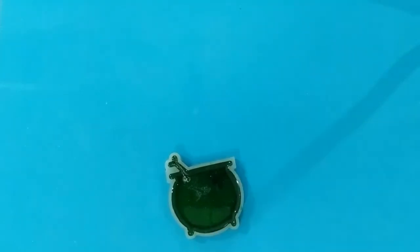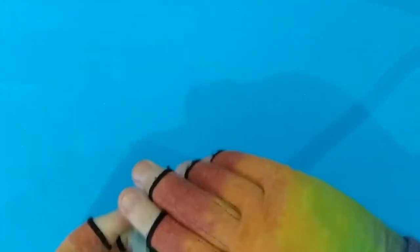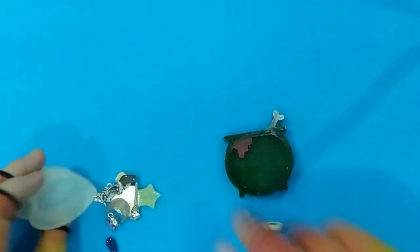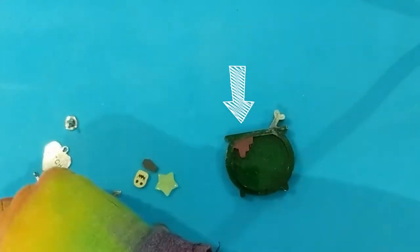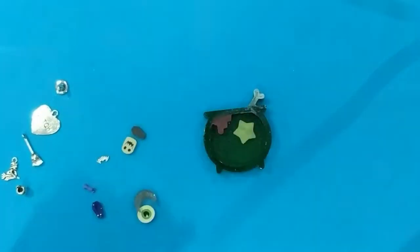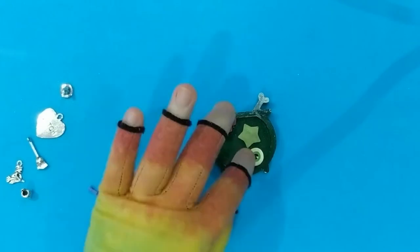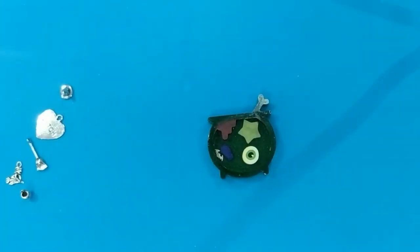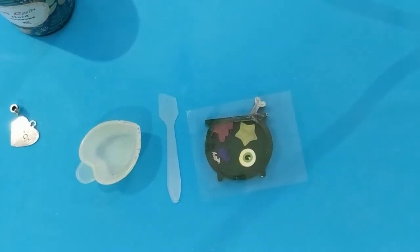Then we're going to pop it out and I'll see if any of you keen-eyed viewers can spot the difference. But I did make a change when I redid it. So the first one wouldn't come out of the mould, it was sticking horribly, so I did re-pour it. And I just did a little bit of red on that drippy section because I thought it looked quite cute. And then I'd picked a load of different bits that I wanted to add in, so I chose a few of them and popped them inside the cauldron. I thought four was quite a nice number because the star and the eye are both quite large.